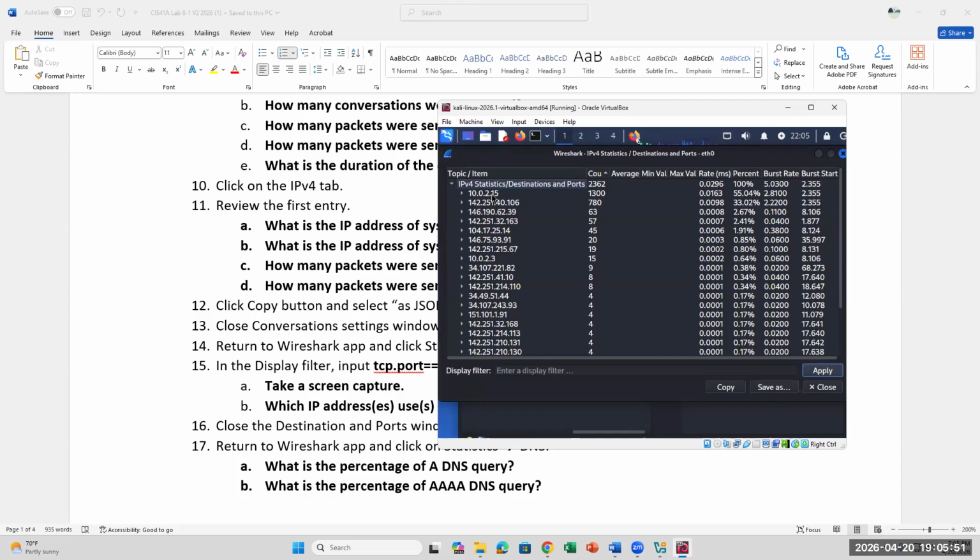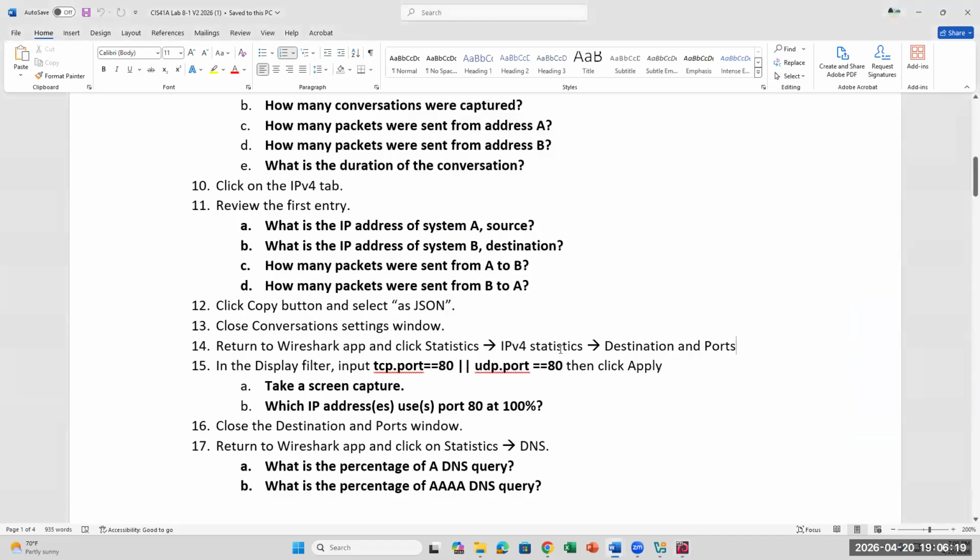So in this one, it's still going to give you the IP addresses. It's also going to give you the min and max value for the rate, for the communication, the burst rate, right? Start. So you can also filter by putting things in here, right? So what we want to do is look at the information.